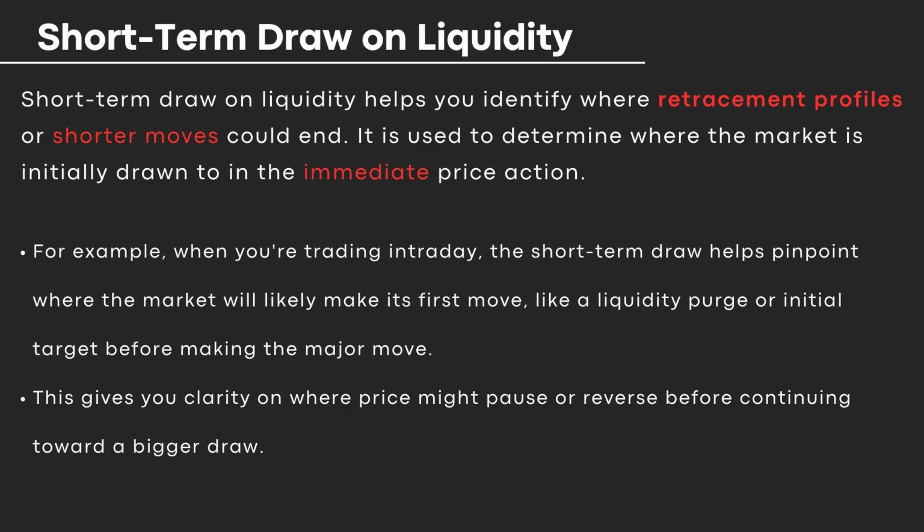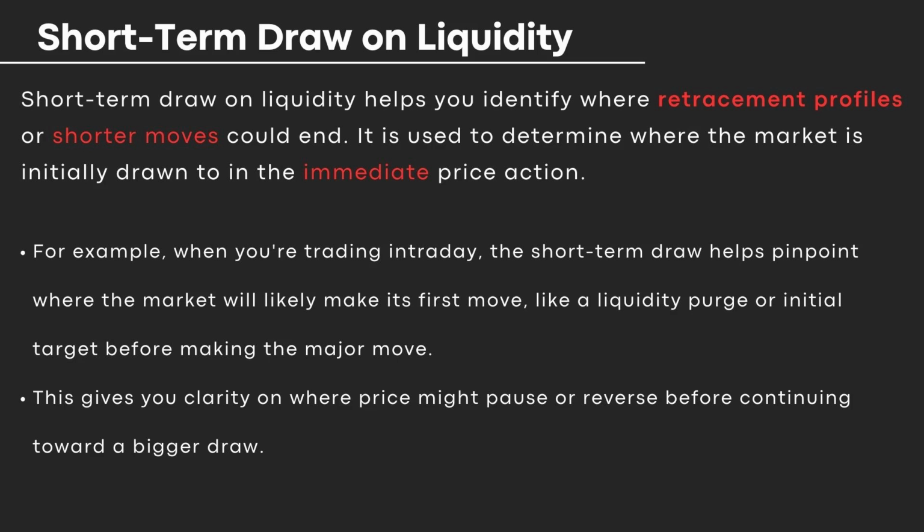And in that case, if you determine that the market first wants to retrace lower before moving higher, then you can first of all look for shorts towards the short-term drawn liquidity. And once that short-term drawn liquidity is reached, only then you can look for longs, right? That is the idea of short-term drawn liquidity. I'll explain this with charts in just a minute.